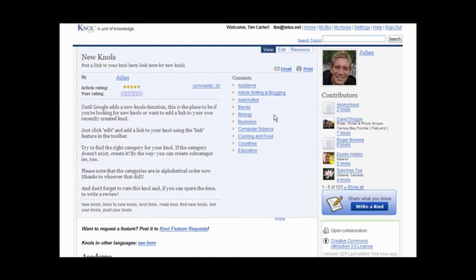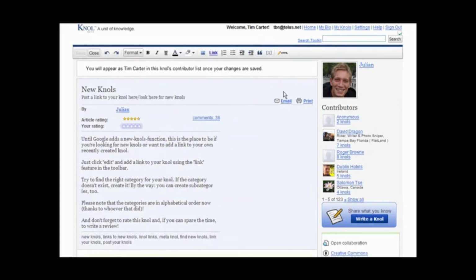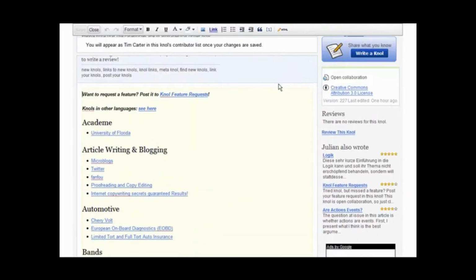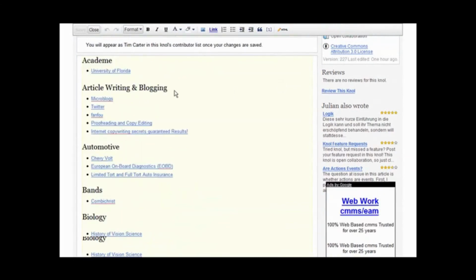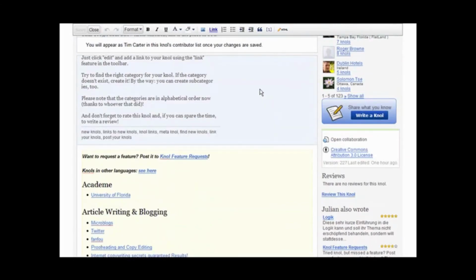And here's where you can come to here, and you can add your Knol in here, and that'll help it get indexed faster. So all we have to do is edit it. And the reason this works is because the collaboration has been set in here. And down here, we can pick where we want to go.